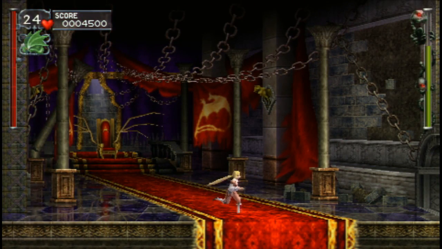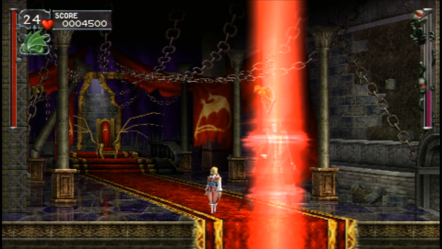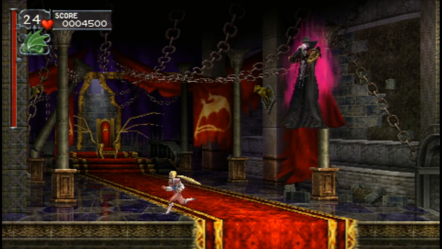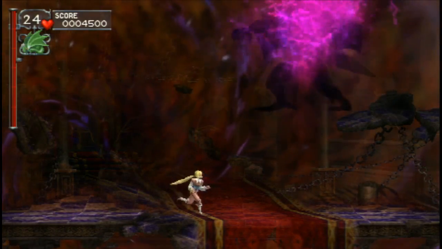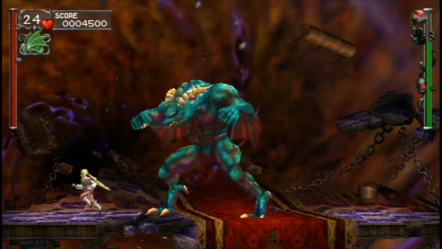So the Dracula fight hasn't changed since, like, the first Castlevania game. It's pretty much the same. At least this first phase is pretty much the same. He does different stuff with other forms and things, but it's usually the vampire form and then the monster form, known in some circles as the Cookie Monster, because in the original Castlevania he looked like the Cookie Monster.